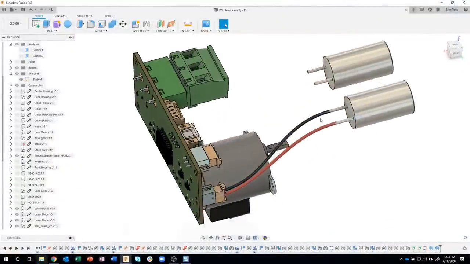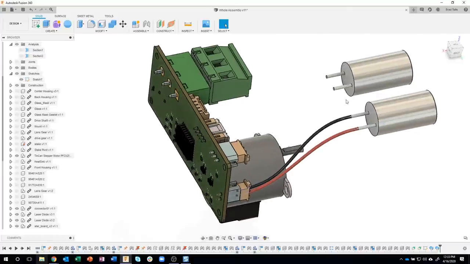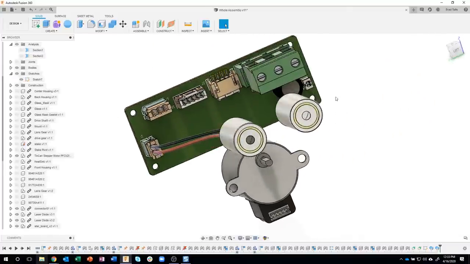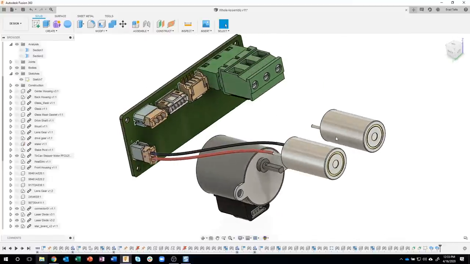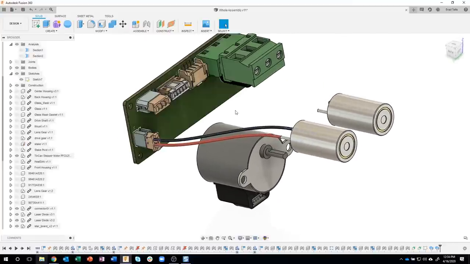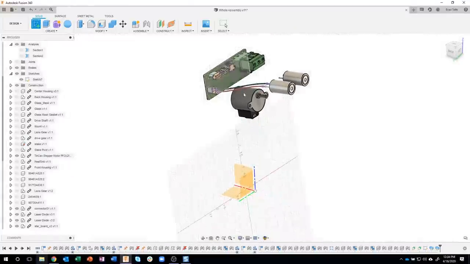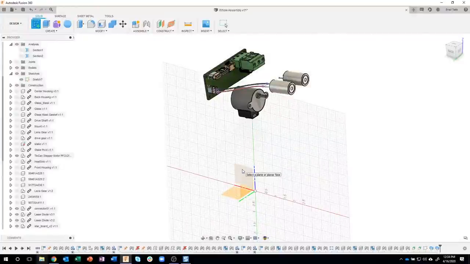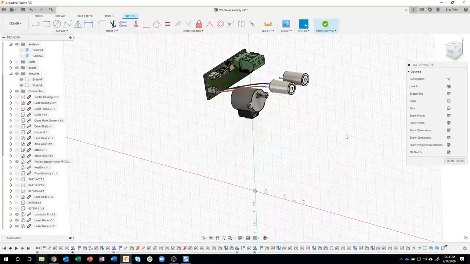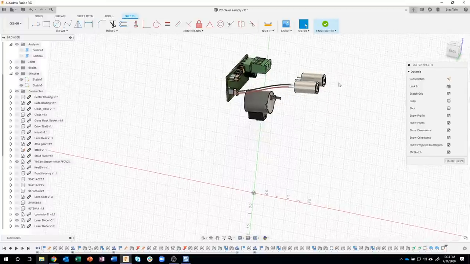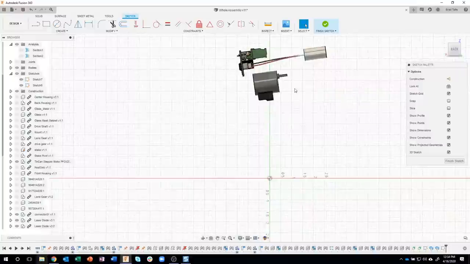Okay, so I could repeat and do the exact same thing for this other laser diode, have it plug into this port over here, for example, but you get the idea. What I want to do now is create a ribbon cable. I'm going to do pretty much the exact same thing. I'm going to start by creating a sketch. I could pick a face, honestly it really doesn't matter, but I like to reference one of these planes. Because we're in 3D, it really doesn't matter. Okay, so I'm going to look at it kind of straight on.